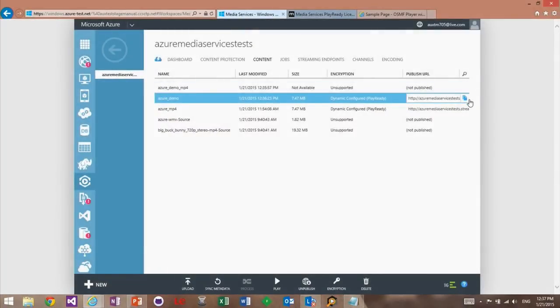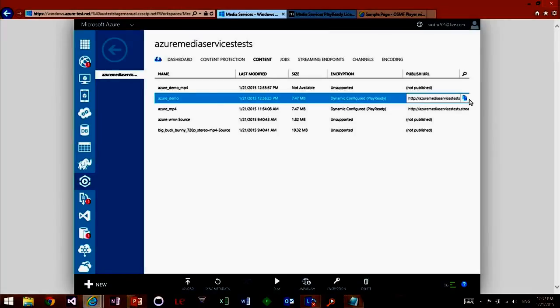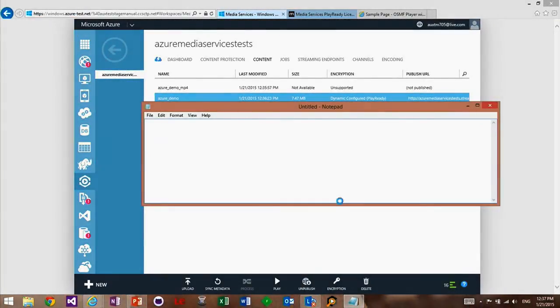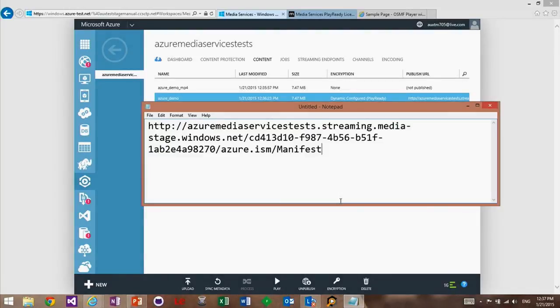Even better, we also support PlayReady encrypted content with HLS and MPEG-DASH. So let's see how we could play this content in an HTML5 player. Firstly, I'm going to copy the publish URL. This is a smooth streaming content. However, you could make it an MPEG-DASH content by simply appending format equals mpd-time-csf onto the streaming URL.